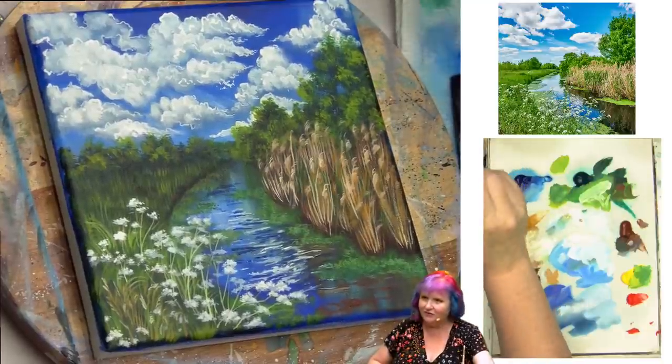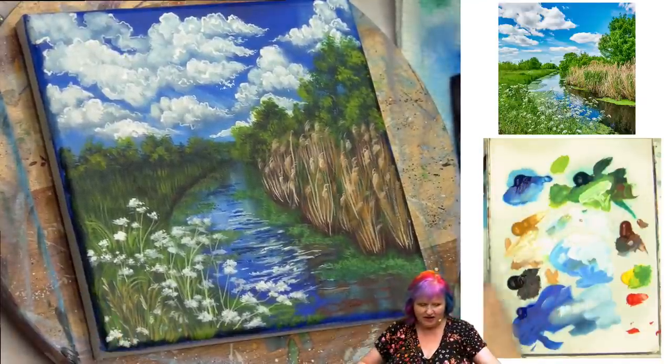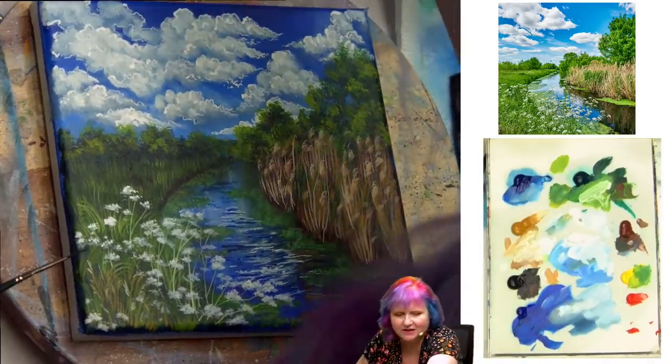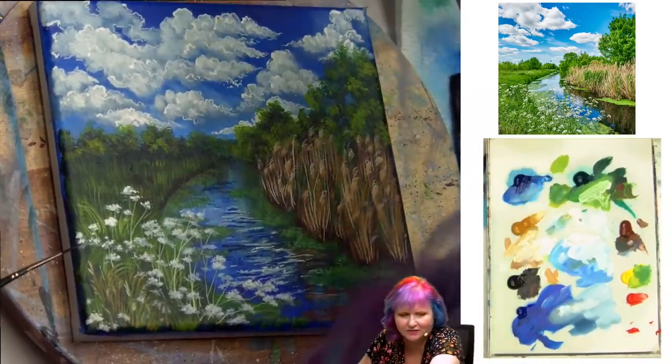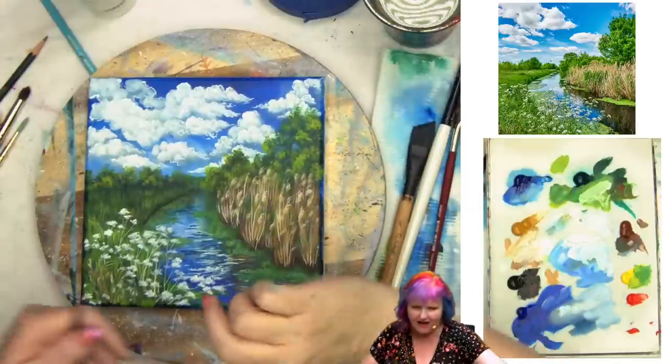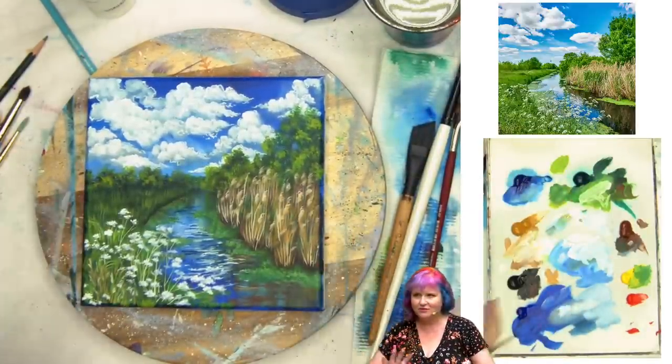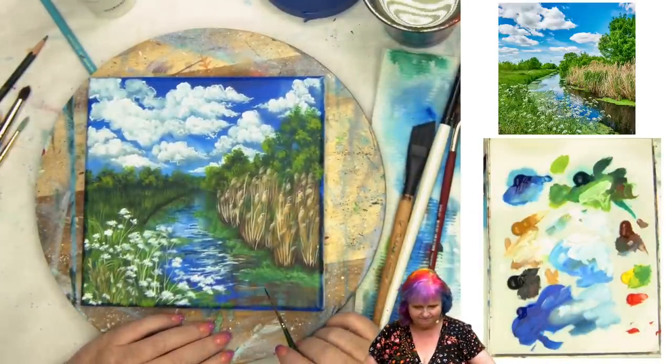Added some front forward flowers. Okay, now I've got a few little touch-up things. So what we're going to do is I'm going to do a few little touch-ups of a few elements just to, I don't know, make it feel better. And then we will be done. Are you guys ready to do some kind of pulling it all together?